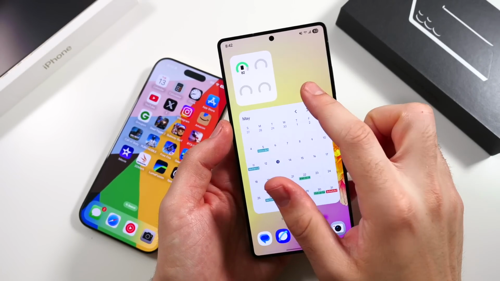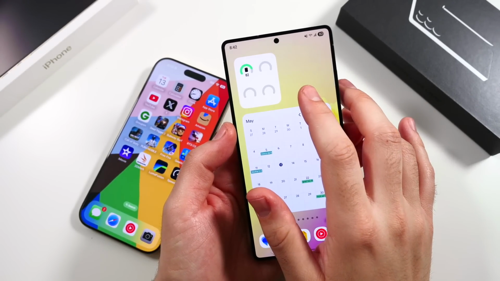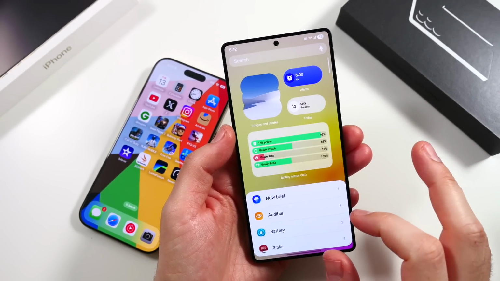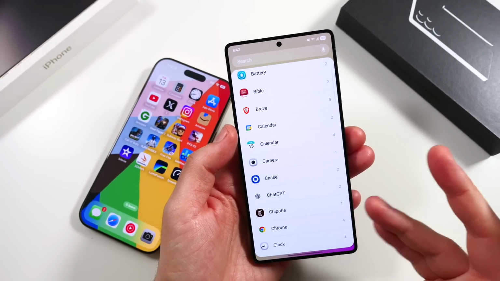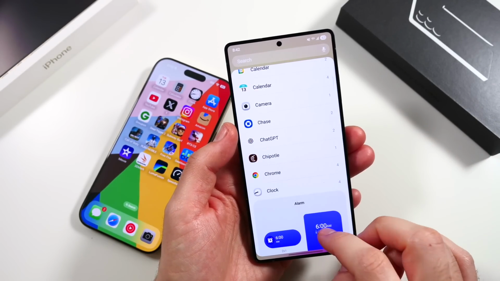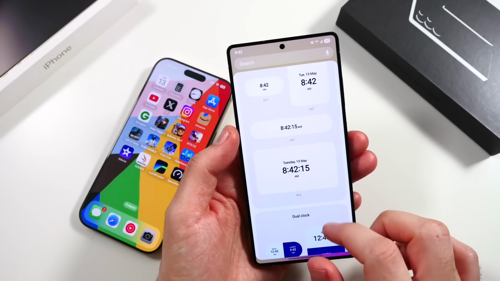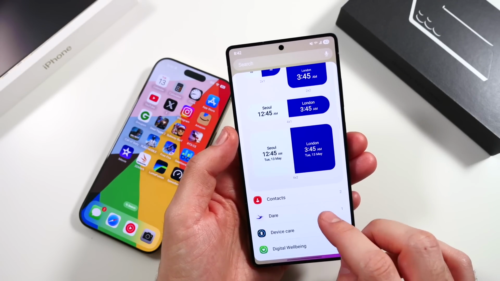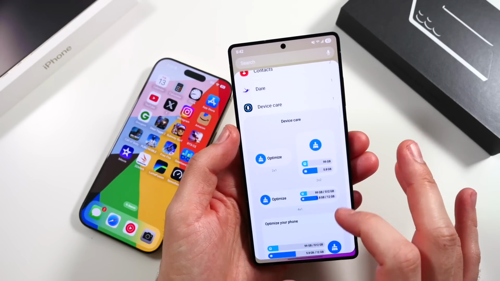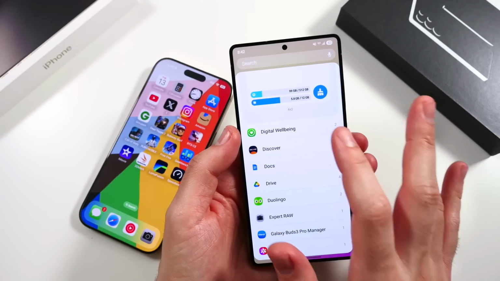So how I feel about the widgets is that the Samsung widgets are a little bit more interactive. Some of them, not necessarily all the Samsung-specific ones, but definitely the Android widgets. Sometimes you can just do a little bit more with them. They just go a little bit more deep, I would say, in their usability.